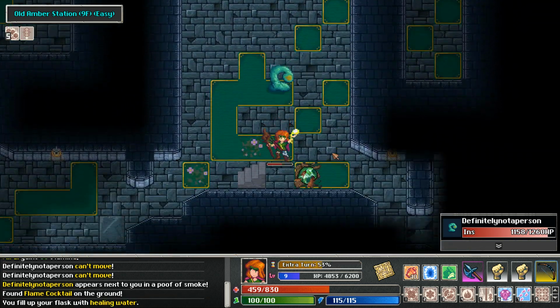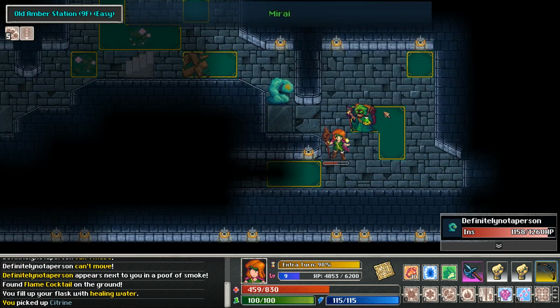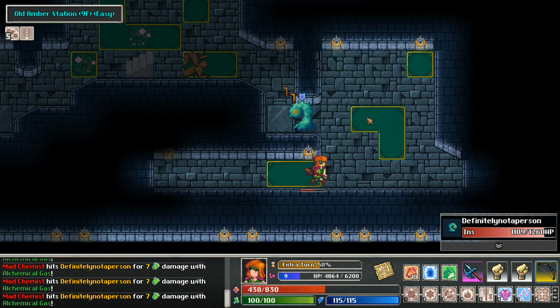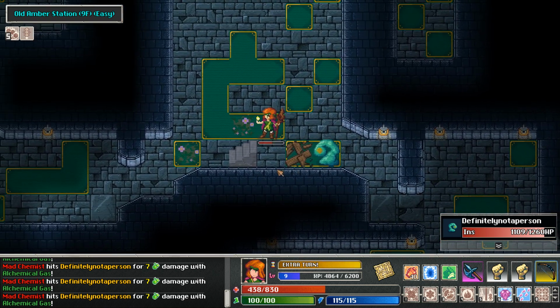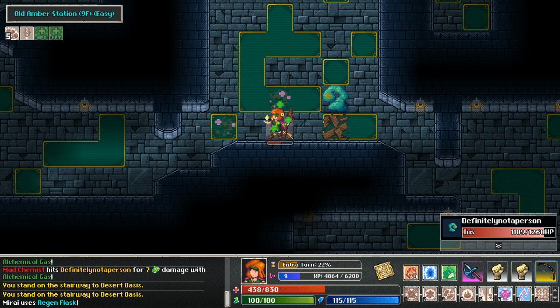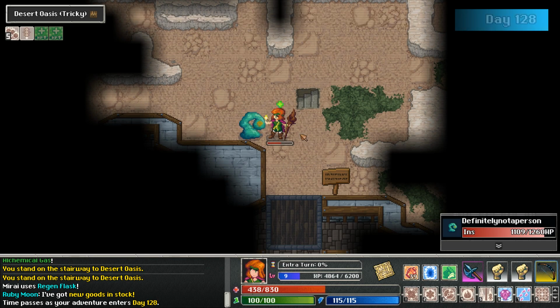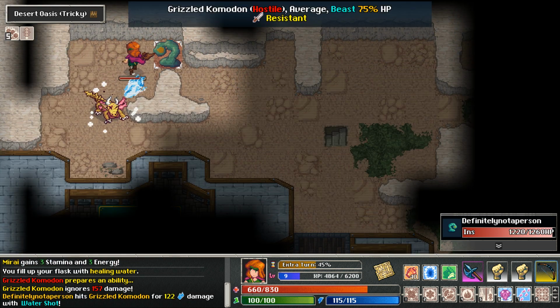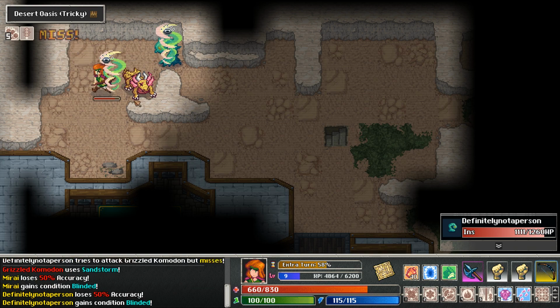Okay, turns out the stairs we were looking for were right here the entire time. Ain't that always the way? Okay, so the Desert Oasis can sometimes be a little bit challenging. Gonna have to be smart here. The Ruby Moon, who we have not yet met, would like us to know that she has goods in stock.